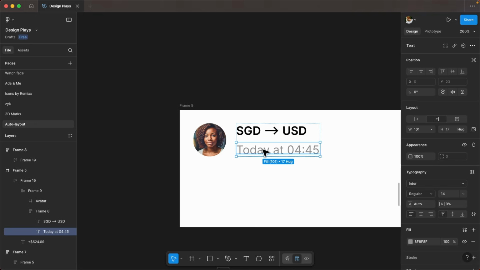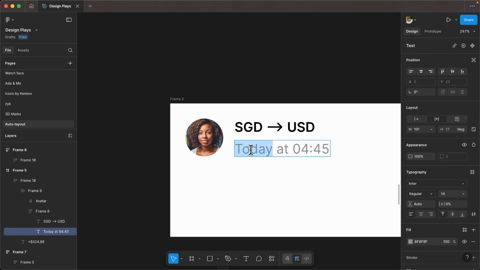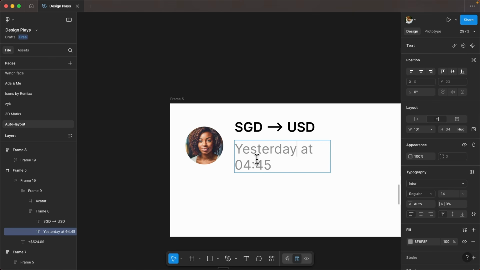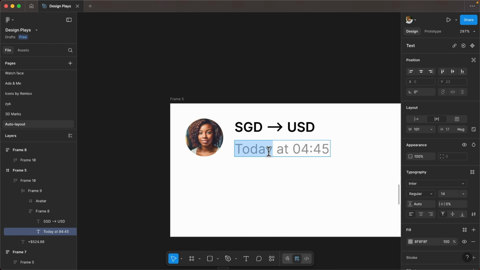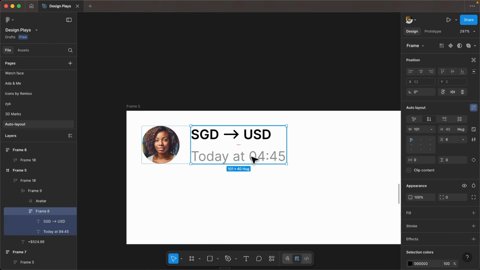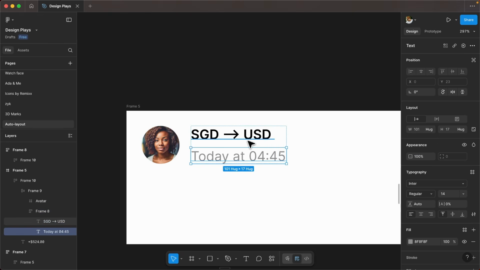Same thing for the item here. This item tomorrow might be yesterday, and you can see it jumps to the next line. We don't want that. It can be November. Simply put, we don't know how long this can get, so we need to set it to hug content. So whenever you can't predict how long content can get, you allow it to hug. So that means it's governed by its own sizes. It doesn't respond to any other sizes. So that's what we've set for these two.